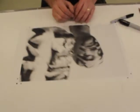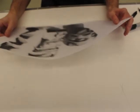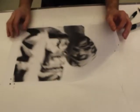Okay, so we're going to talk a little bit about once you get your transparency printed out from the printer, the idea is we're just going to burn this onto a screen now. But before you do that, I'd like you to make some adjustments to it. So do some things by hand on top of this photo transparency.